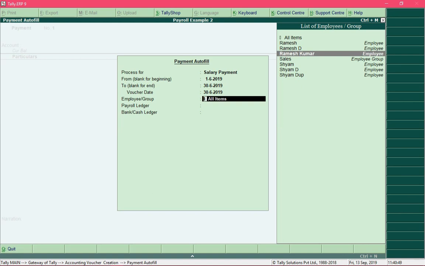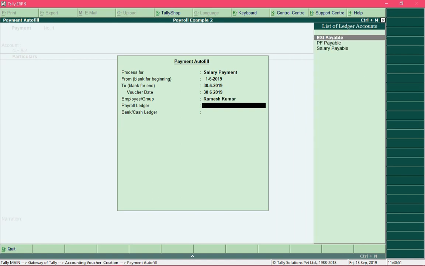So I am selecting the employee name as Ramesh Kumar, and then select the salary ledger which we have specified earlier, which was salary payable, and then specify whether you are going to make salary in cash or through bank.